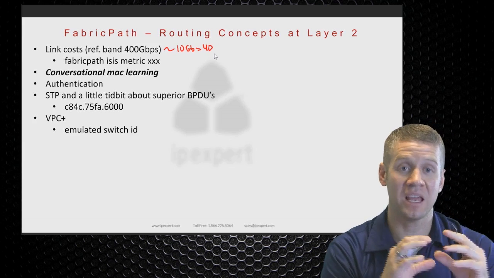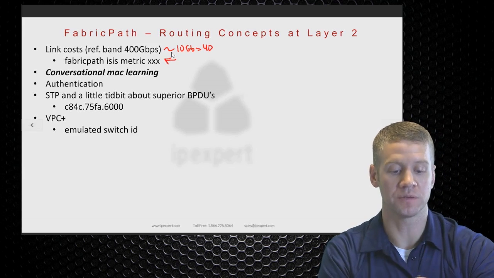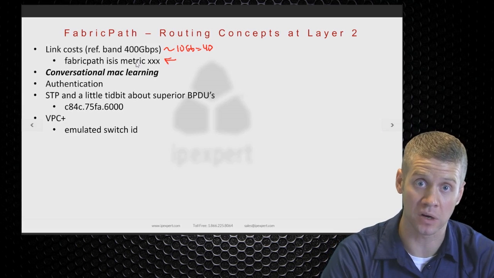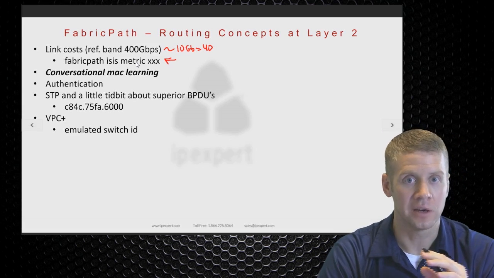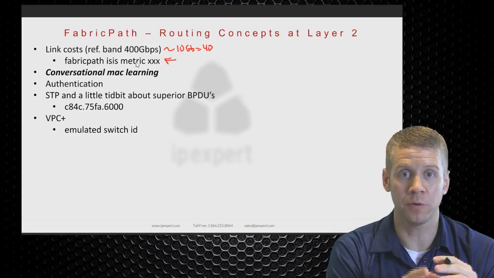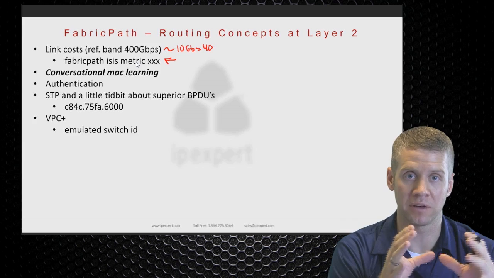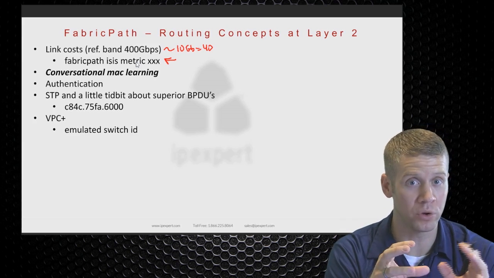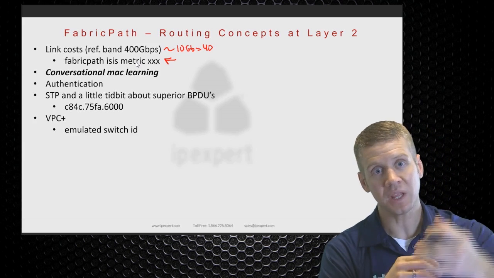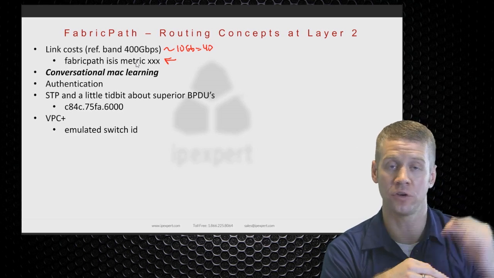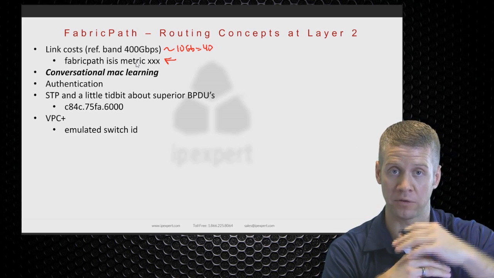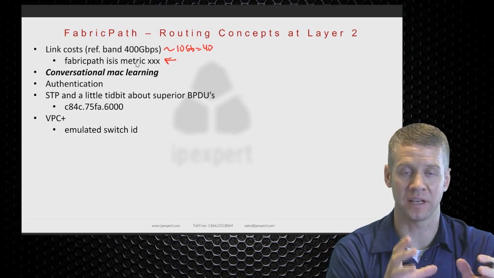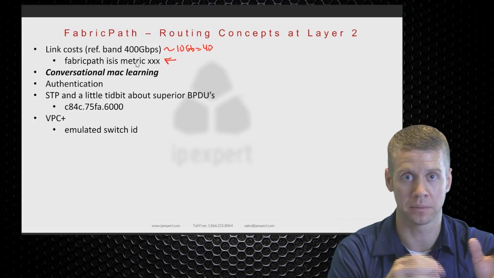So 10 gig links will always equal 40. We can manually tune that through the use of a FabricPath IS-IS metric command on a per interface basis. Now would I recommend doing this? No. Mainly because if we go into a deployment, most of our links are going to be of like types, so we're going to be able to realize this equal cost multipathing. I will give you the one instance that I would change this, and that's if we use port channels between our FabricPath nodes. Beyond that, I wouldn't change this unless you're specifically asked in the exam to do some kind of traffic steering.